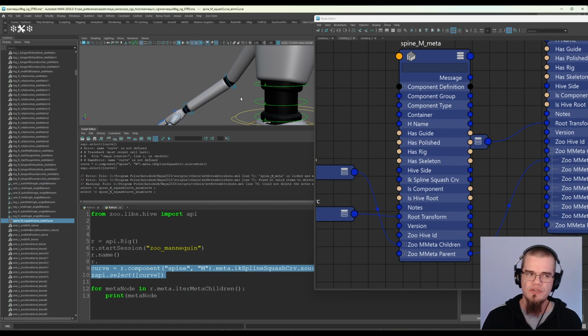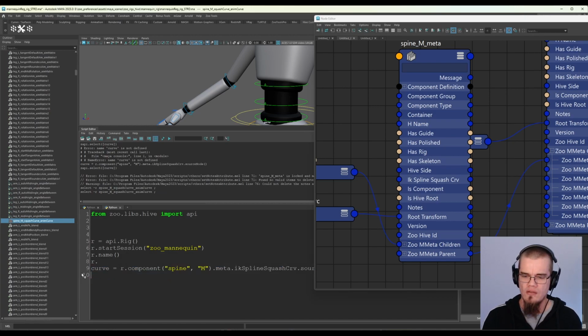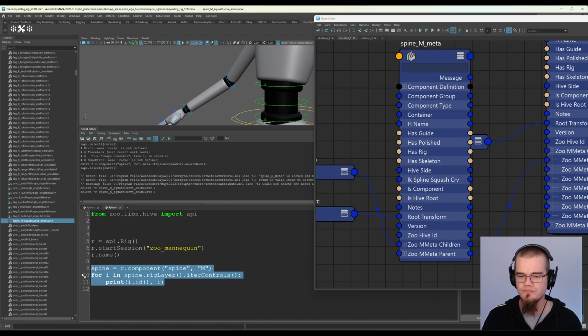One of the most important things you'll end up having to do in an animation tool is access your animation controls. So let's do that really quickly. I'm just going to rewrite some of this. What I'm going to do is create a for loop that goes spine.rigLayer. Right? Now I'll point that out in a moment. I'm just going to iterate controls, and print the ID and print the node as well.